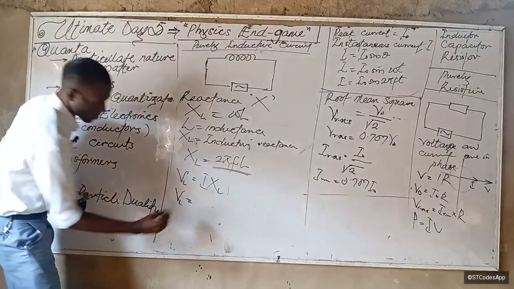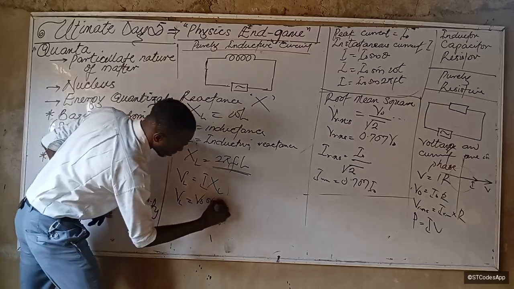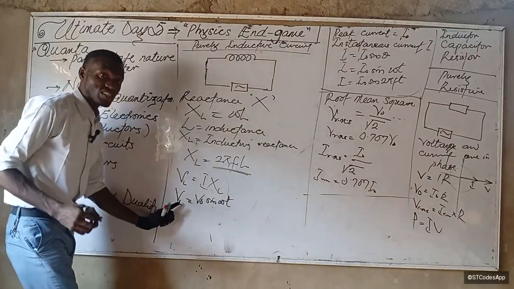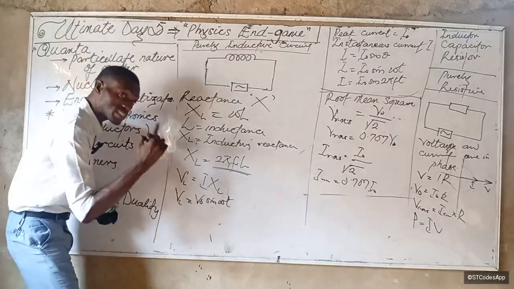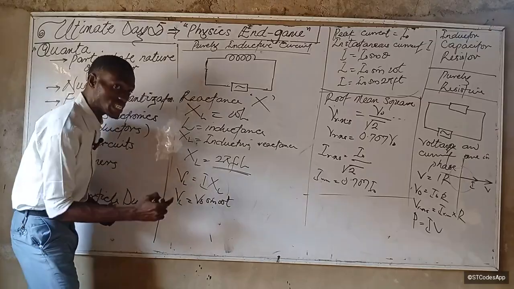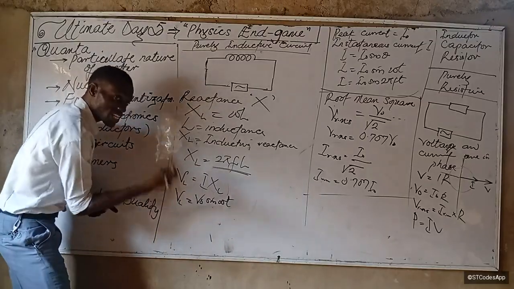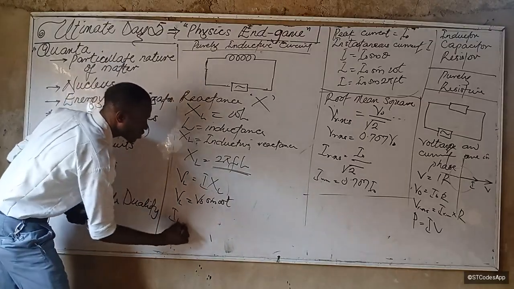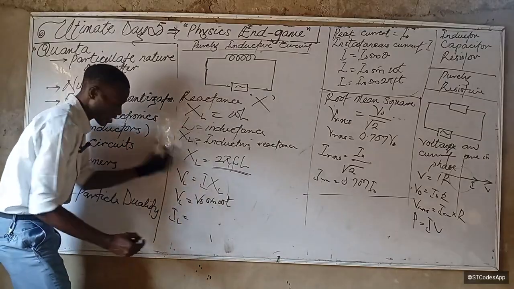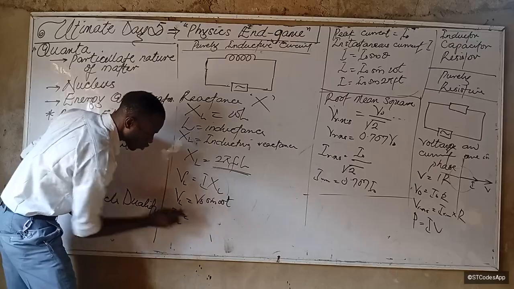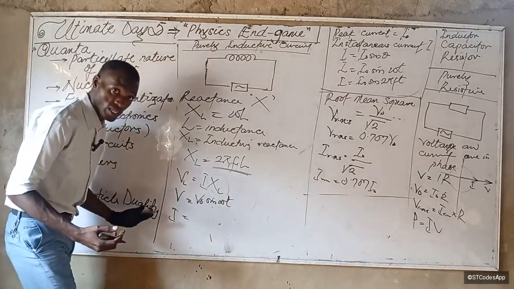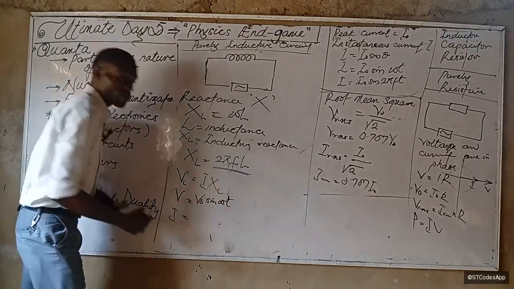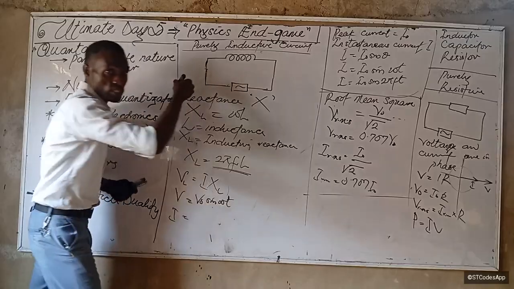It's the same, is that okay? V naught sine omega t. If this is our instantaneous voltage here, since voltage is the leader, we relate voltage and current. The current in this circuit is going to be... we might not put V sub L, we might just put V or I. Is that okay? But we'll put V sub L to show you that it is the one across here.